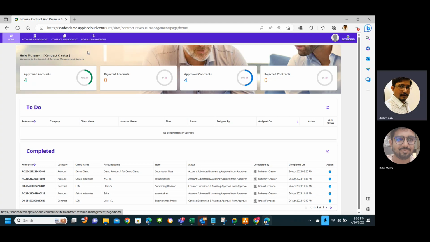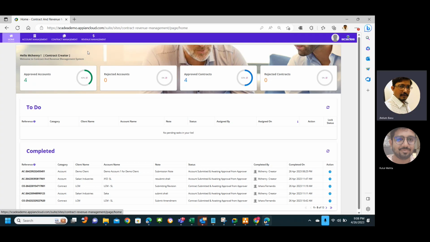The solution has the capability to show the BI at both the overall level as well as the individual contract level. It also shows the trend. It also shows you the profitability in terms of both percentage as well as absolute, to show how your company is performing over a period of time.